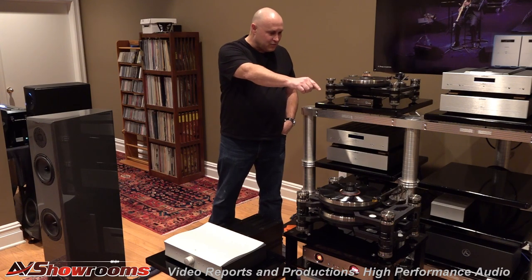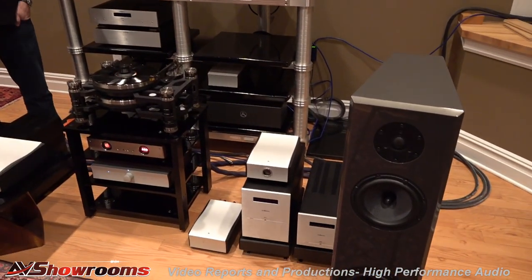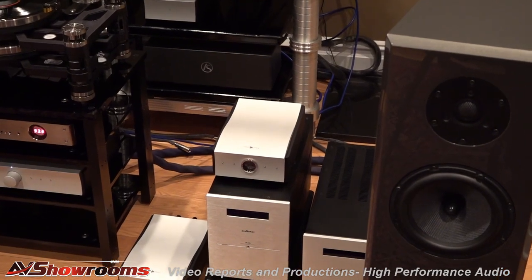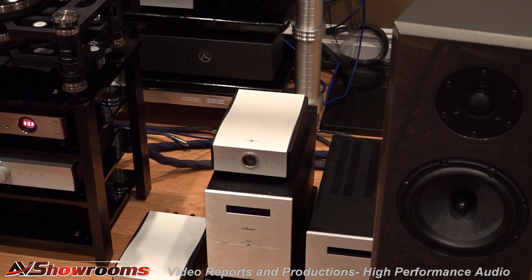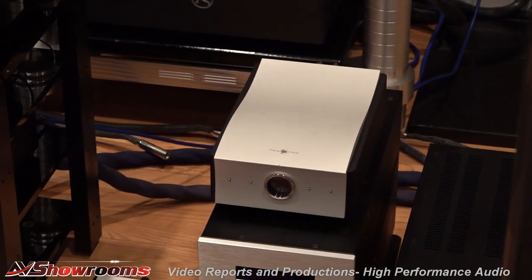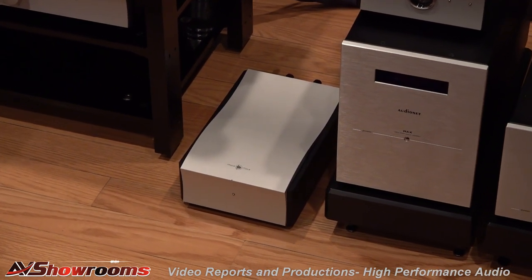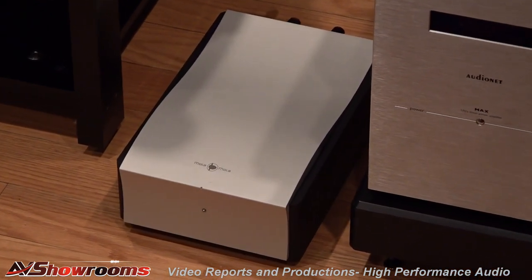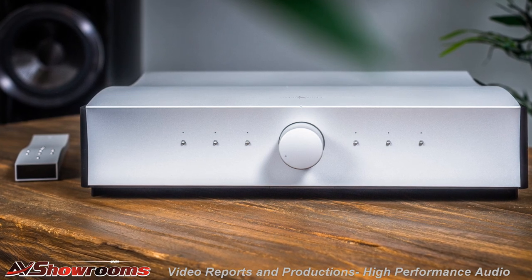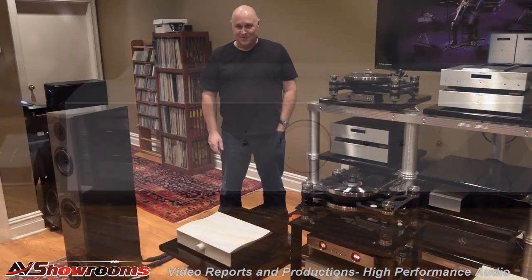Then, if you can pan over to that Tambaki DAC that's sitting on top of the AudioNet Max there, that Tambaki DAC, the same internal DAC section, which is a discrete multi-board configuration, is the DAC option. So you can literally order in the Kula a Tambaki DAC built into it. Then, on the floor, in between this audio rack and the AudioNet Max and the Tambaki, you have the Kaluga. This is what started Mola. This is the Encore Class D amplifiers. There are two Encore amplifiers in the Kula, and these have upgraded technology in them. So very special. Mola is moving forward. There's some serious technology in there.